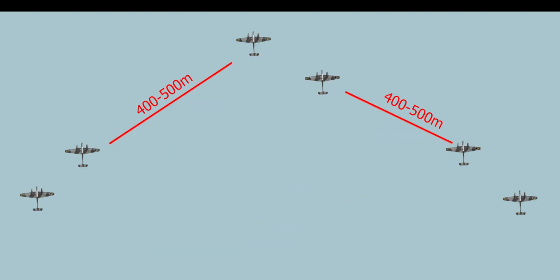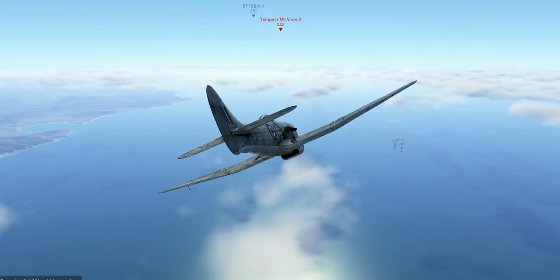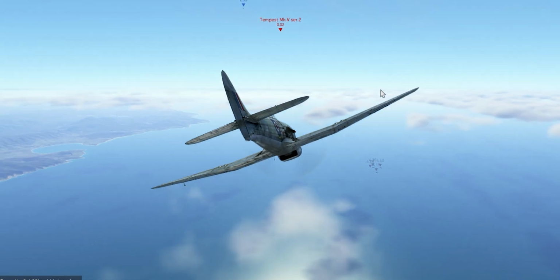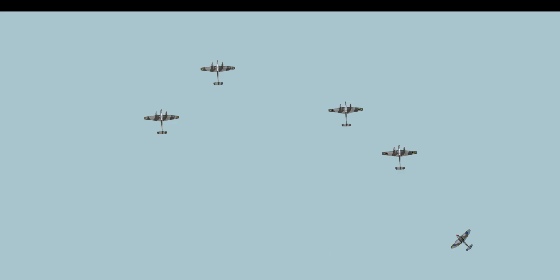For larger formations like this 3-Rote example, the same principle is easily applied. For single pass attacks, we can pull the formation in tight just before the attack dive, as long as the flight lead slows down enough to make that happen. And I know the other night, fucking Tempest dropped on us right at the moment we pulled in tight, which sucked, but those situations are just going to happen from time to time, and there's not much we can do about that.